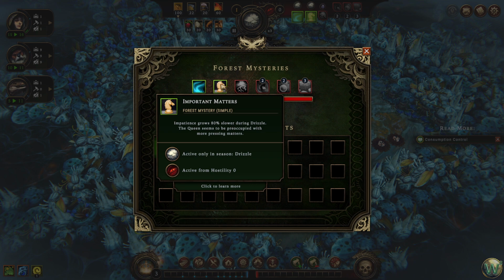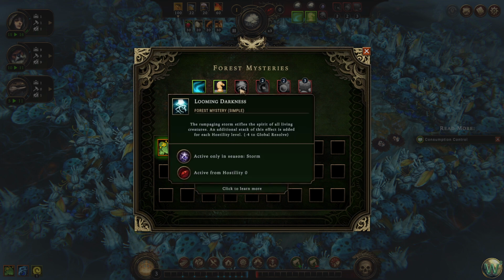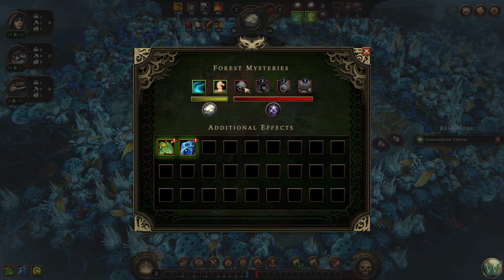Important matters. Impatience grows 80% slower during drizzle. The queen seems to be preoccupied with more pressing matters. That's nice too. It keeps our impatience low, which is nice, but that means that our hostility will be higher because of our lower impatience, so that's not nice. Of course, we have looming darkness. That is the same as it was in the previous.